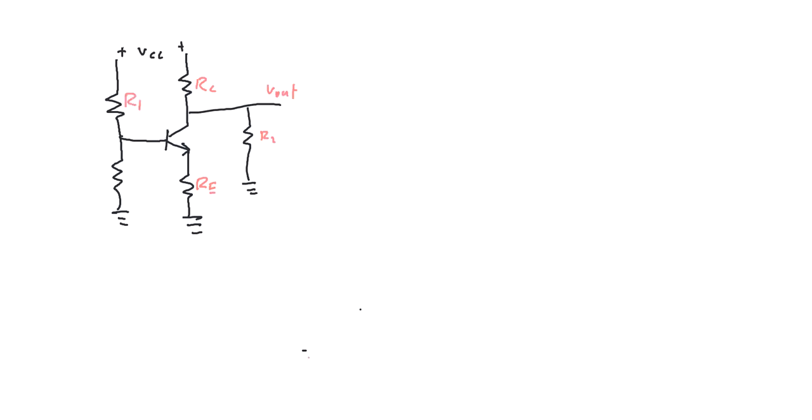We have a bias network here with R1 and R2, and it's feeding the base. The terminals are named base, collector, and emitter for a BJT. All of that doesn't really matter at this point. What I'm really interested in you getting a feel for is how this network might be represented, and what it might mean.